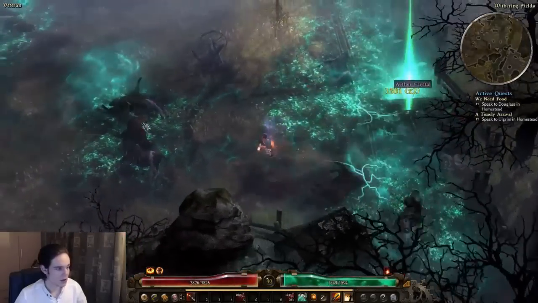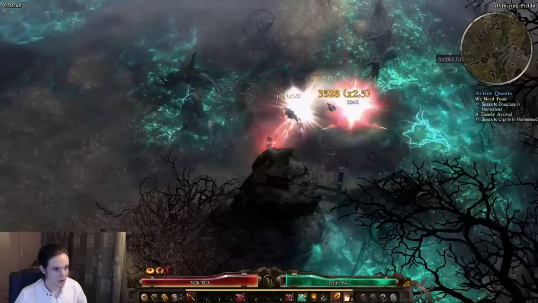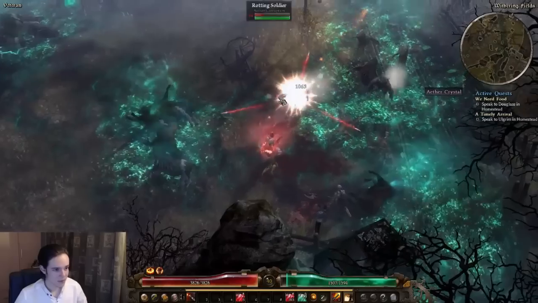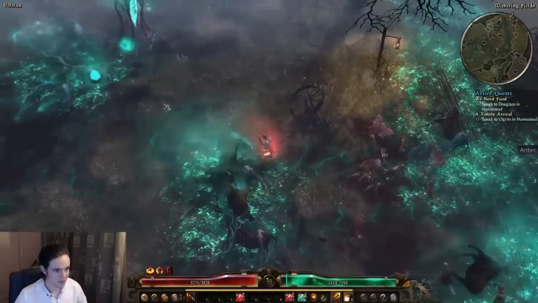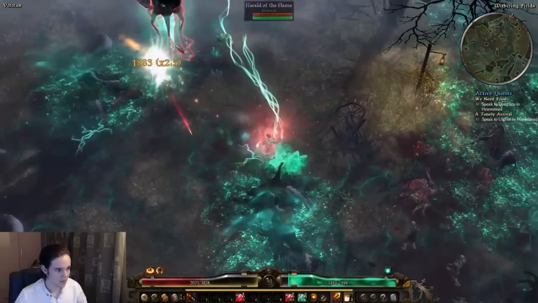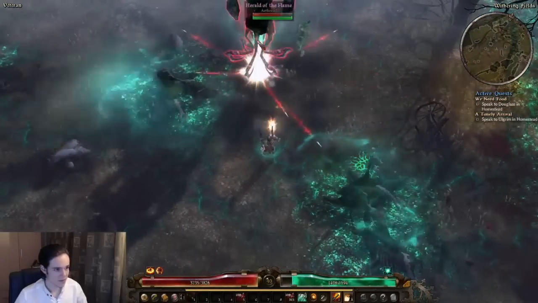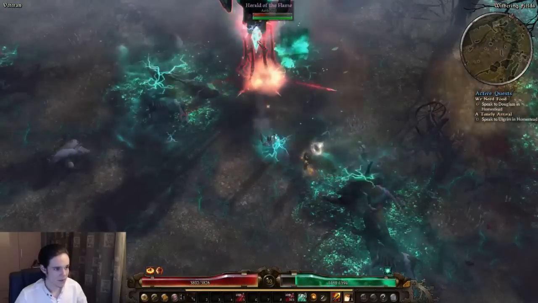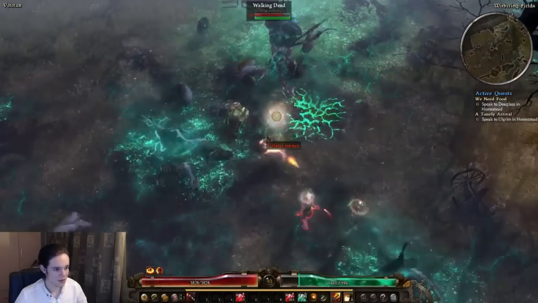Right, and here we are at the Herald of Flame itself. Take care of these pesky little mobs. Let's throw the cast up on there. And that was the Herald.